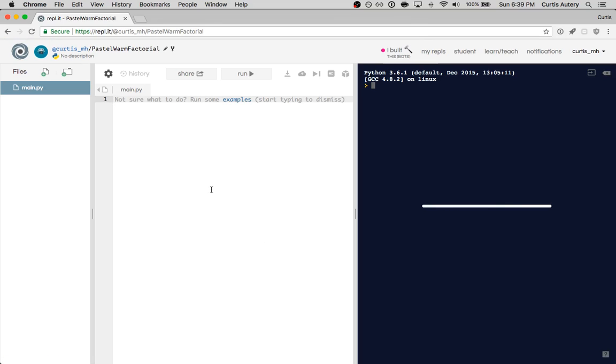Okay, in this window, this will be your program. That's its file name. And this will be your console. This is the actual REPL, the read, eval, print loop. So this is running Python, and if I type things into it, it's either just evaluating it with Python directly, or it's using it for input to the program.